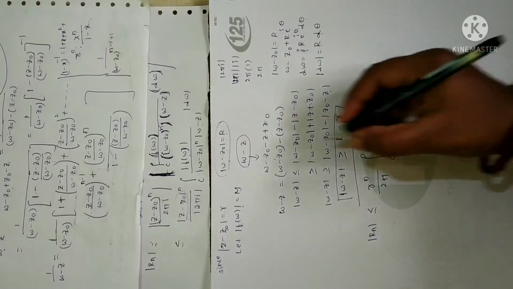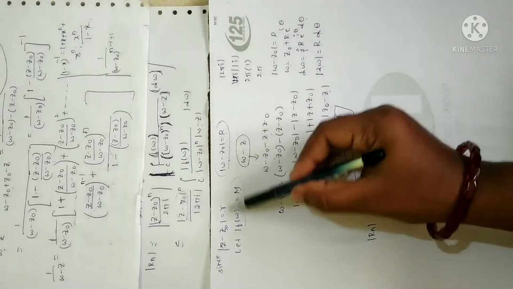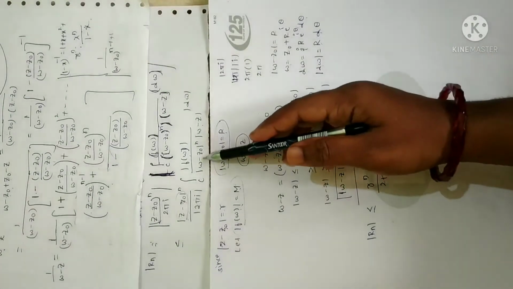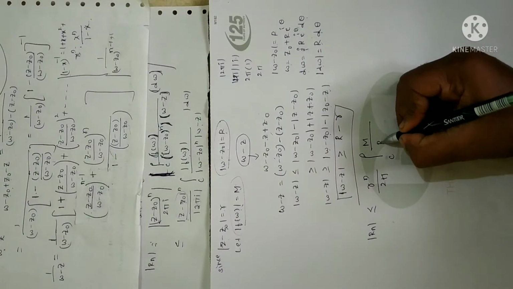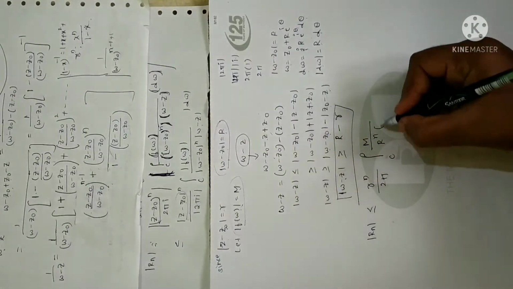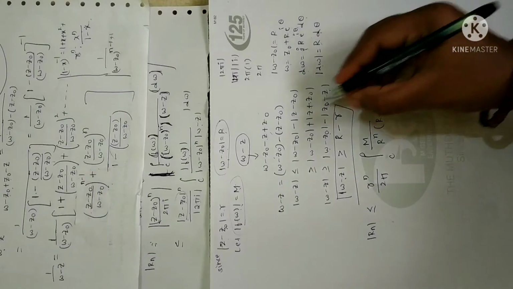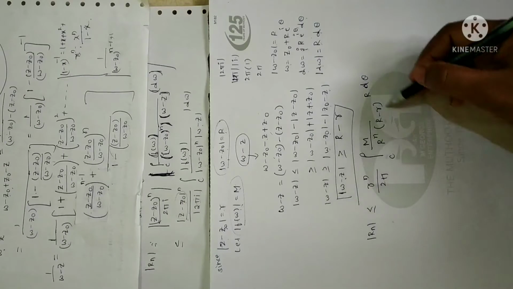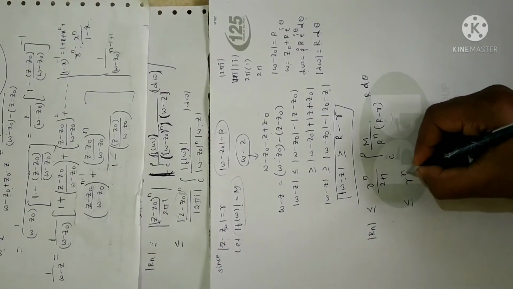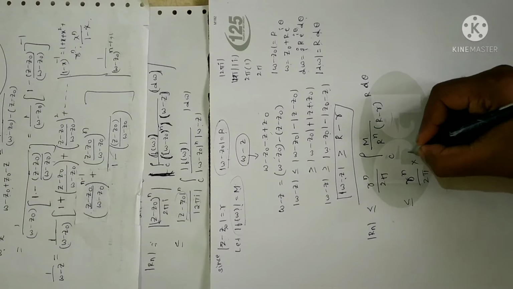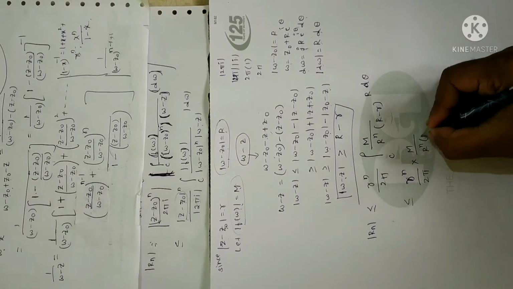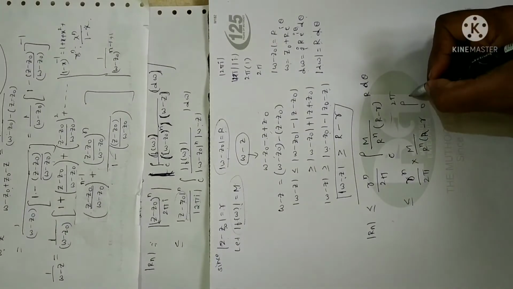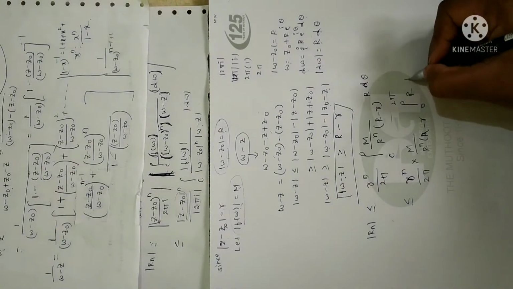Fine. Now the integral over c of the magnitude of f of w, which we have assumed to be capital M, divided by w minus z naught, which is capital R power of n, and w minus z, which is capital R minus small r, into dw. Dw is r into d theta. Now this is constant, I can take this outside, so I can write r power of n divided by 2 pi into M divided by r power of n into capital R minus small r. The integral over c is a circle, so I can integrate from 0 to 2 pi. I'll just integrate r into d theta now.